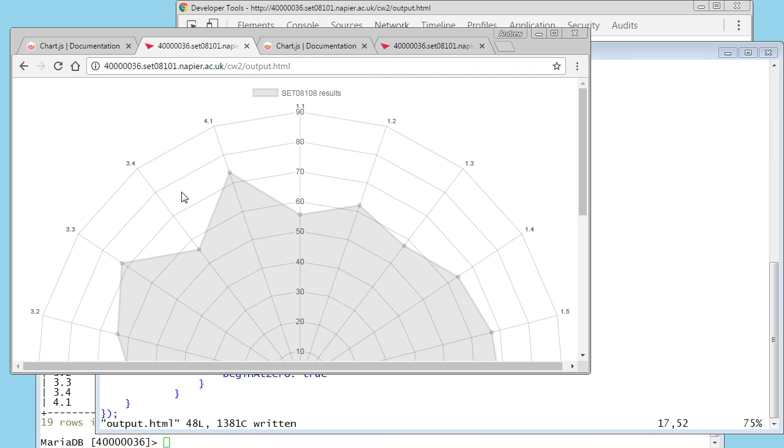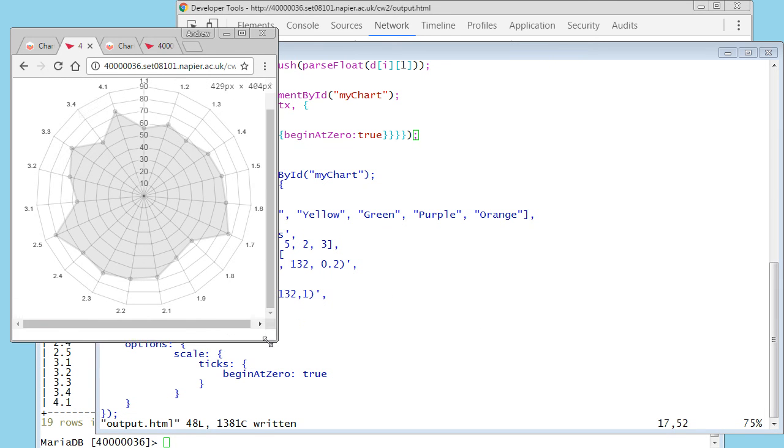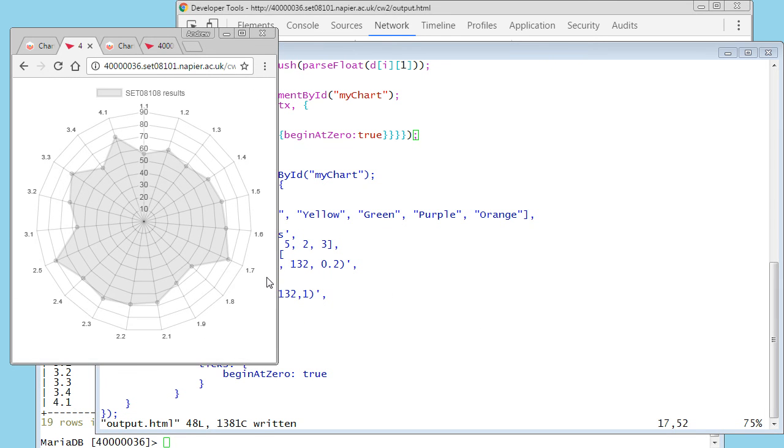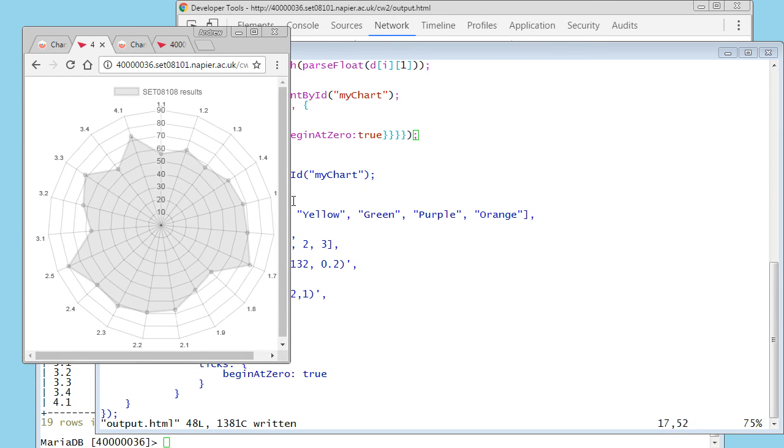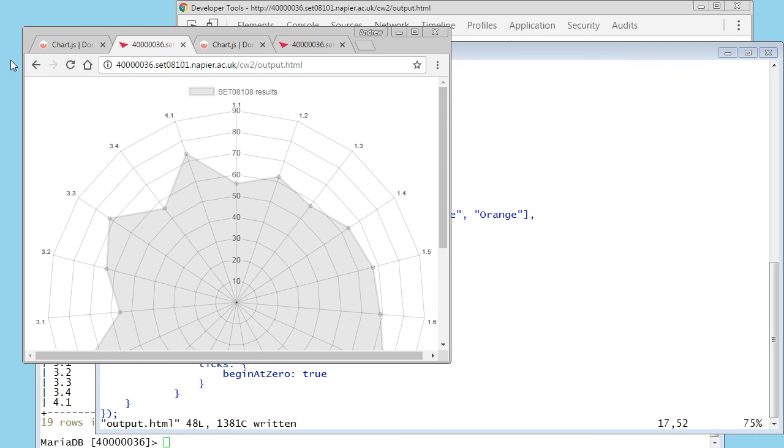Okay, I don't much like the size of it. It seems to be a bit big. And it's scaling automatically. Wow, it's gone crazy. I'm really not liking this scroll bar here and this scroll bar here, so I'm going to have to figure out a way to stop it resizing. I think I saw there's a whole bunch of options, and one of them is responsive. I probably want to turn that off.